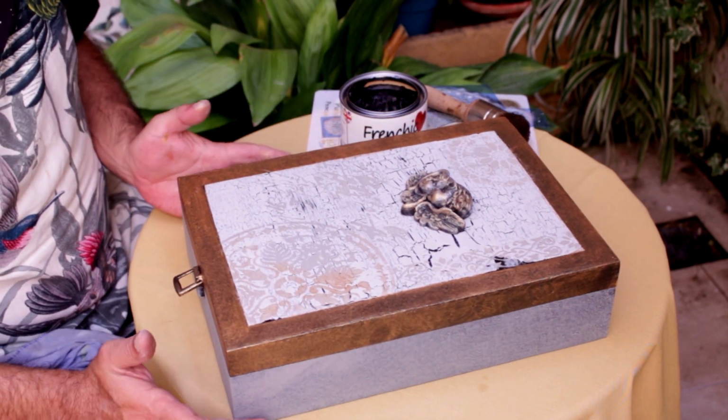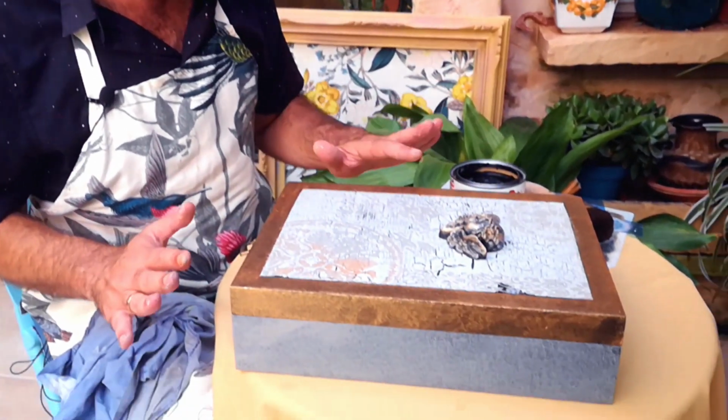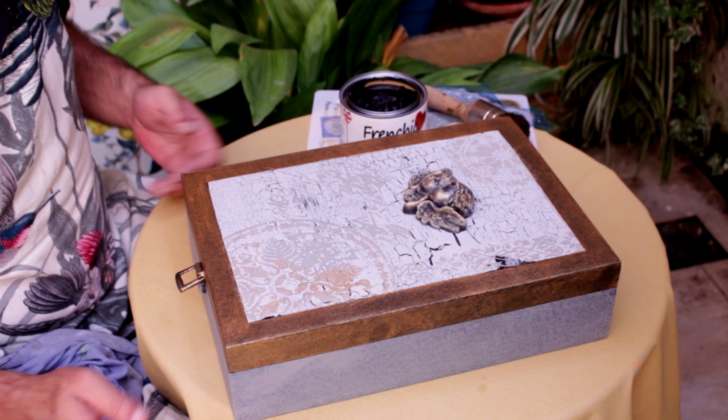The gold, and we did some stenciling on top. Right now we're waiting for the stenciling to dry, and we can go to the following step.